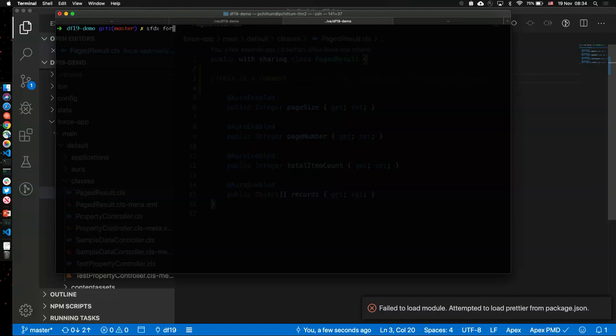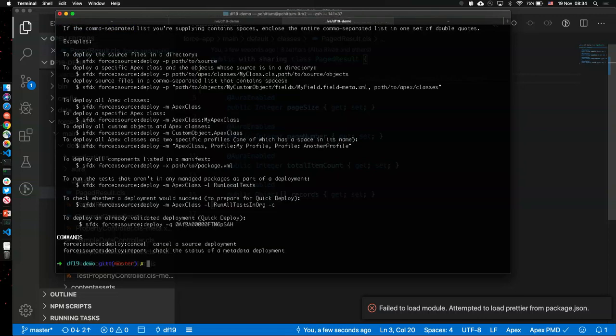So SFDX force source deploy is what we're going to use. Now, for my sandbox, I believe it was called source-sbx, with -u. And then I can specify a path, I believe, with -p. Actually, you can type in a -h anytime, and it'll tell you.